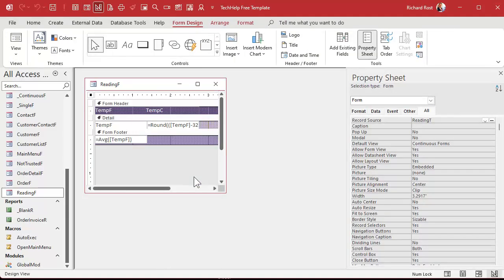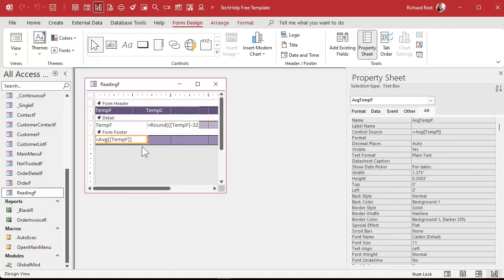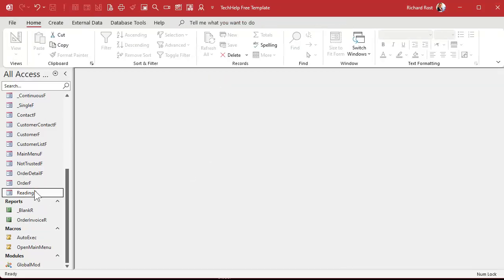Design view. Now, what if I try to do the same thing here? Let me copy this one. Copy, paste. This guy's name is what? Oh, I didn't give this one a name. That's why I always want to give them a good name. This one, let's call it temp C. That's the name of this field up here. Now if I come down here and say, give me the average of temp C, and let's call the name of it average temp C. Let's save it, close it, and let's look what happens.